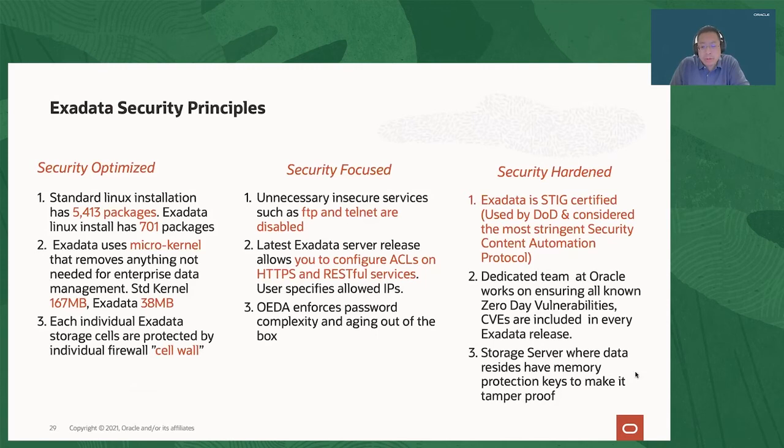Now, the storage servers where your data resides have memory protection keys as well to make it tamper-proof. So not only do we protect between compute and storage, in the storage server itself, we have detection to know if data has actually been altered or changed. There are keys that are only specifically usable by access from the compute, right? Any kind of malicious activity into the storage server, if it gets through the network access, would be barred because of these keys that would not recognize the incoming access and traffic.